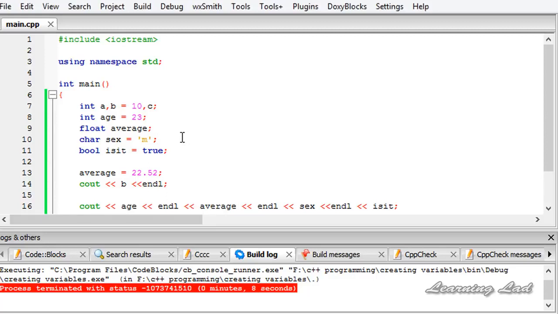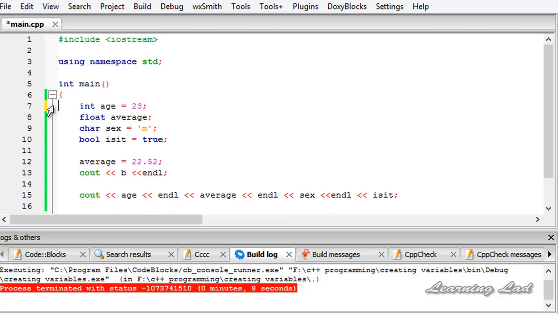Another thing you should keep in mind is that before using a variable in your program, you need to define it. If I use a variable which is not defined in my program, then the compiler is going to generate some errors. For example, here in our program we don't have a variable called b right now, because I have removed that line.